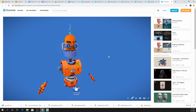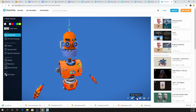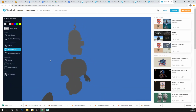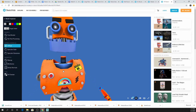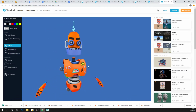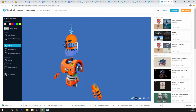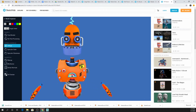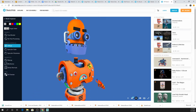Alright. Another random example where the robot is primarily done using diffuse. The whole thing is just a color, there's not really any maps for that. But the reason this works is sort of twofold. To be clear, I am still requiring more than just a diffuse map, but if you are ever doing something like this, what makes this work, even though most of it is just orange, is two things in my opinion.